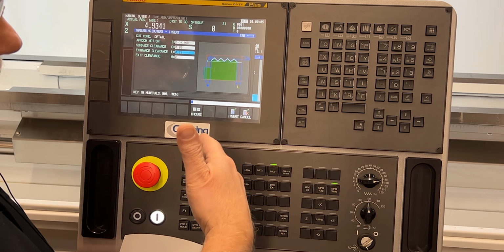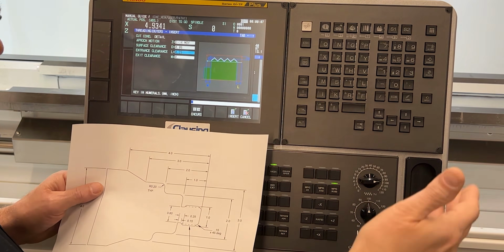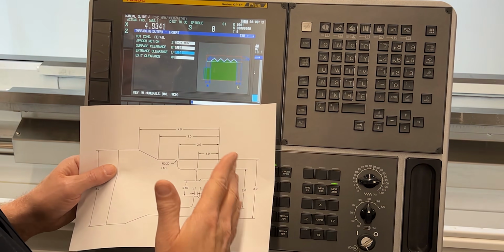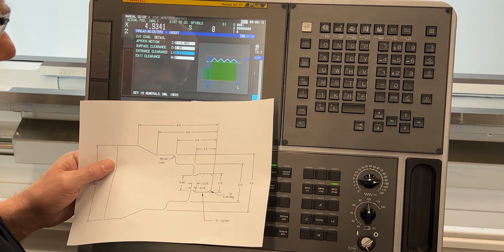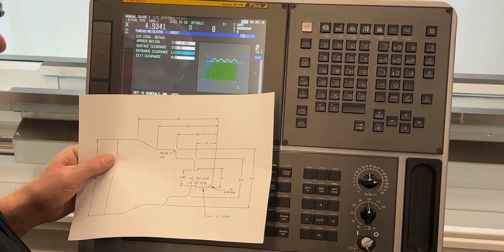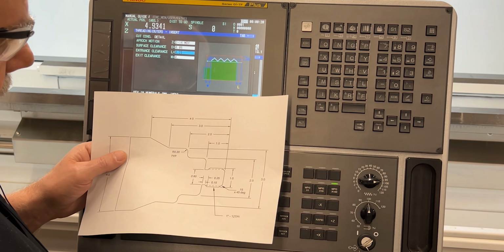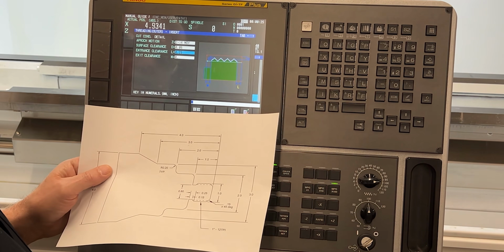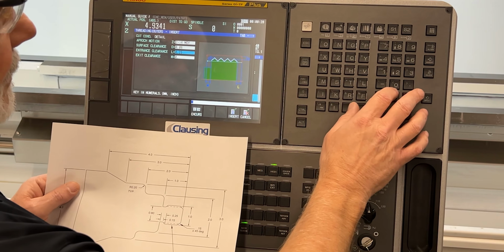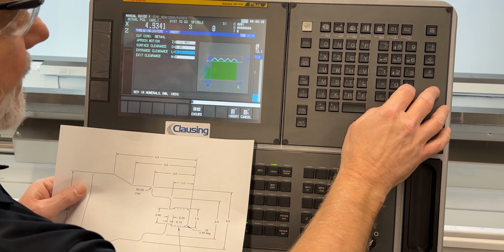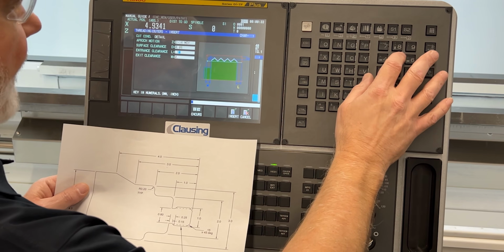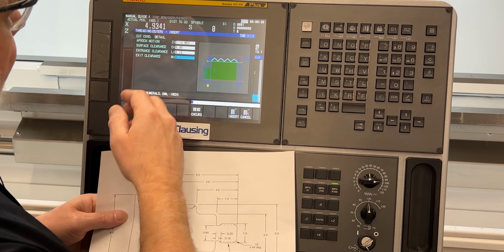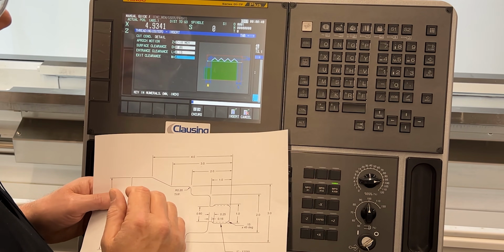if we have enough room, what we need to do is make that clearance basically at least 1 pitch length in front of the part, or before it engages into the part. So in this case, for 12 threads per inch, we're pushing almost 3 thread pitches before she engages. So I'm going to shorten that up to, let's say, 0.15. That should be sufficient. And then exit clearance is at the end of the thread.